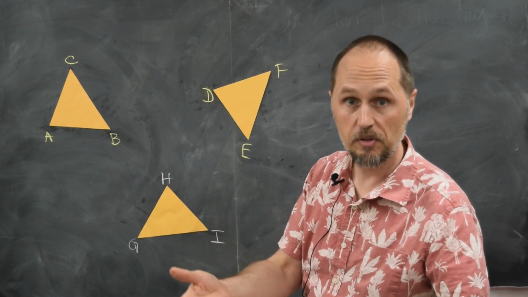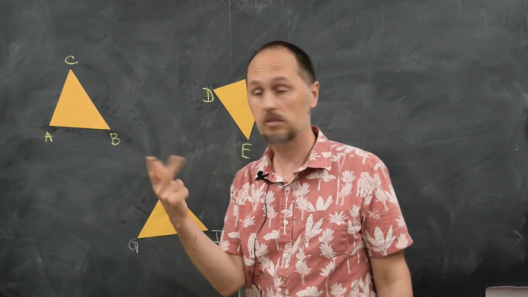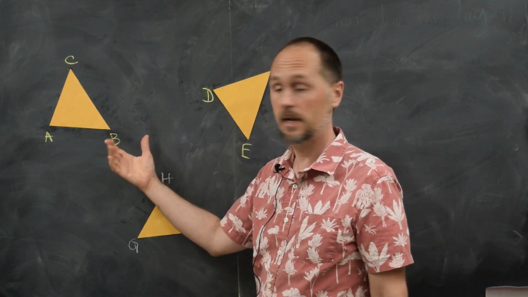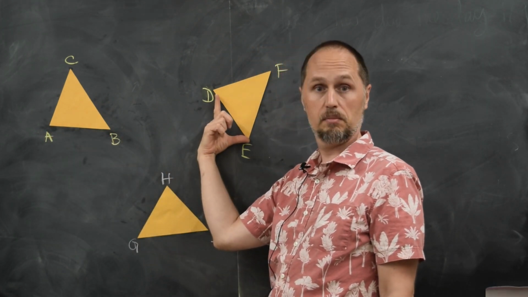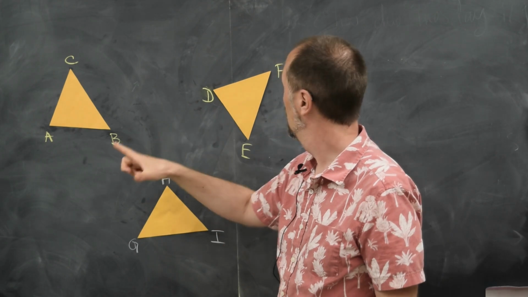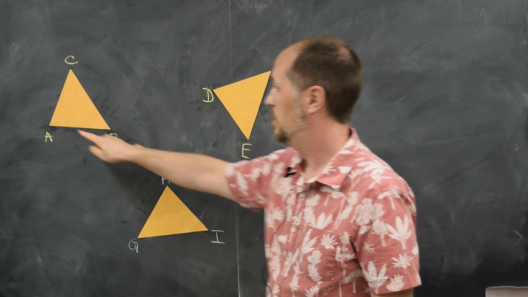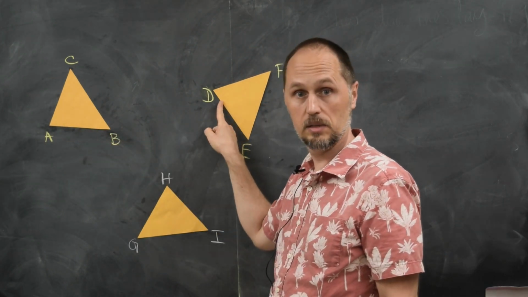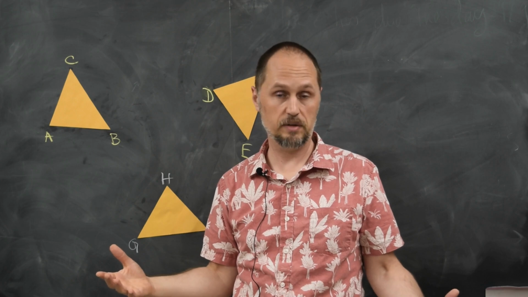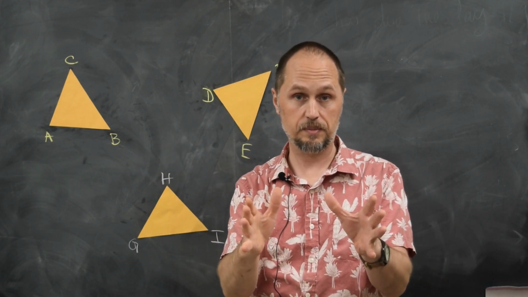And of course, we have a number of theorems that say we only need to check 3 of these 6 things. Right? For instance, because of side angle side, we only need to check AB matches up with DE, AC matches up with DF, and then we check the angle in A matches up with the angle in D. That's a great way of checking congruence of triangles. But there's another way. Right?